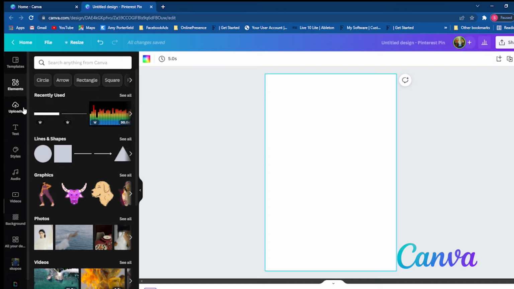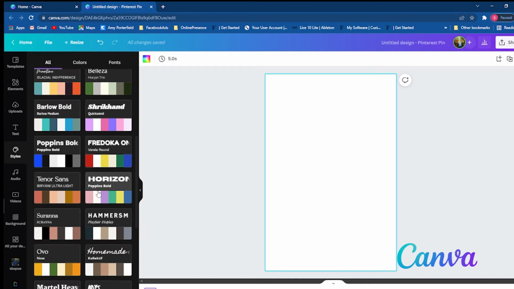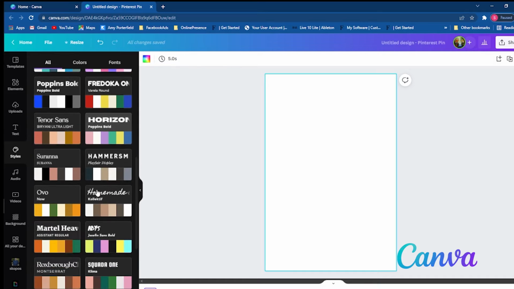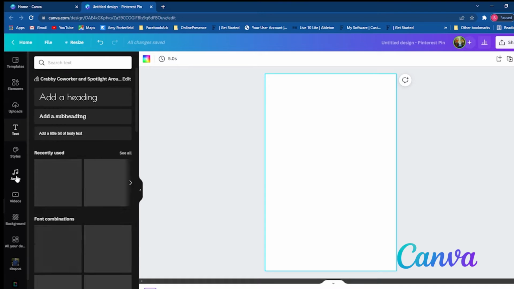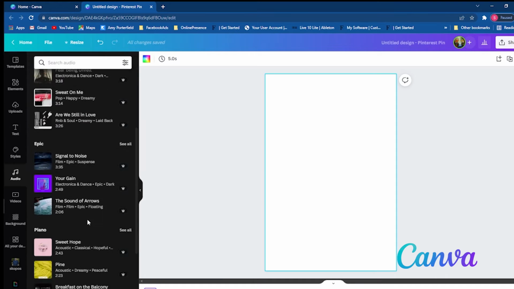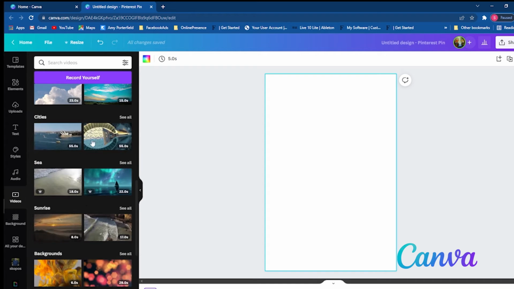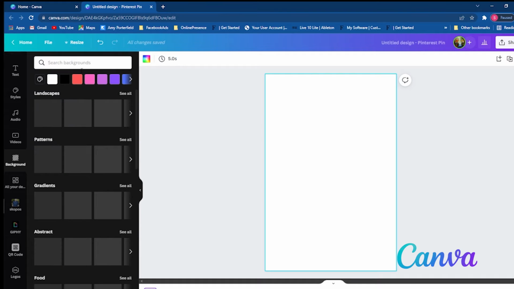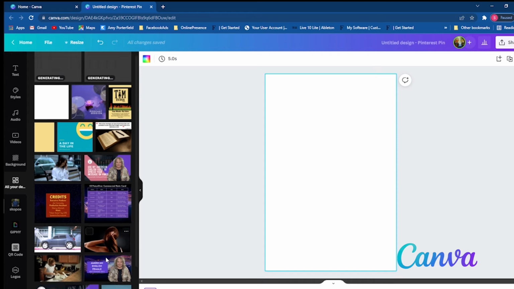So in elements, I have uploads and text, styles. Styles is cool. This is where you can compile elements for your brand package. Text. You also get a full library of different music. There's videos, all kinds of videos, especially for Pro. Anything that doesn't have this little crown on it is a free element. You get backgrounds. Plus, they keep track of all of your designs.